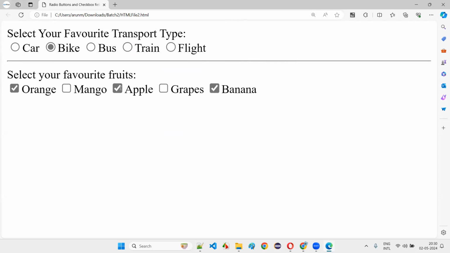You want to select the fruits that you like from the list. So anyhow, we are going to give the name attribute, whether it is a radio button or checkbox field. But when you give the name for radio buttons, you can select only one. When I give the name attribute for grouping checkbox fields, I can select multiple fruits.